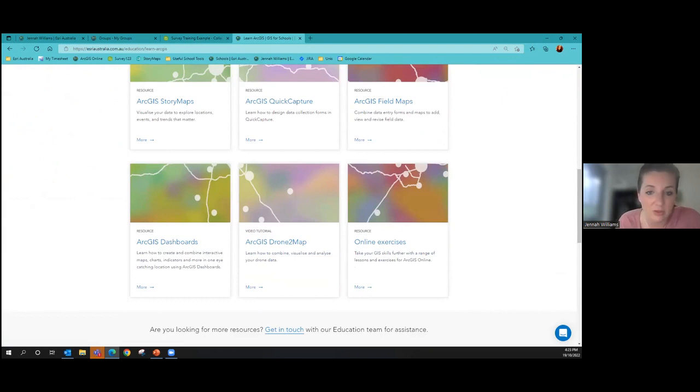So, okay, let's have a look at questions. I didn't realize that you can move the applications around. Yeah. Do the students need to be connected to the GIS to access the data? No, they don't have to be connected to the GIS account to access the data, but the data would have to be shared to everybody and made public. They do have to have an account to access the data in their organization.